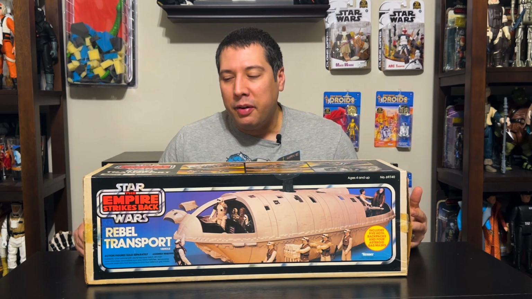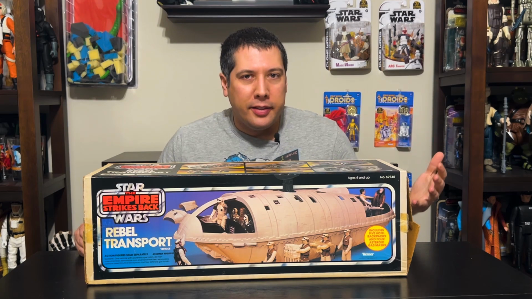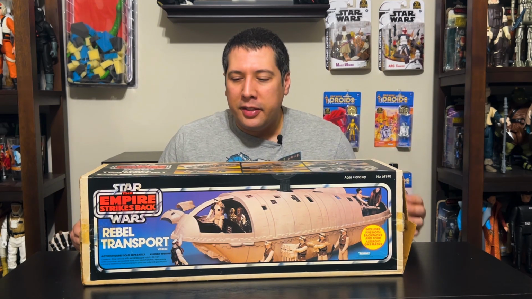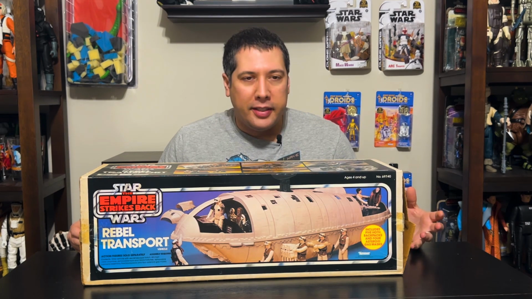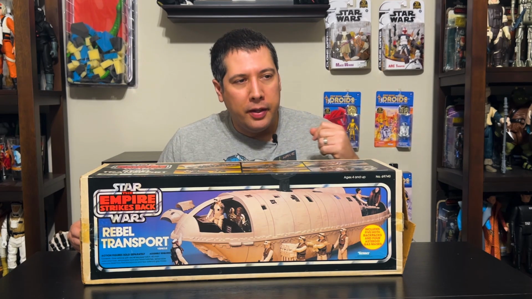You never saw the Rebel Transport anywhere except for on Hoth. Otherwise, it was in space. So I thought this was a great way, at least for the original movies, to bring this back in as a playset, because it was designed in 1982 as kind of a playset in addition to being a vehicle.